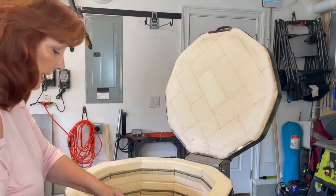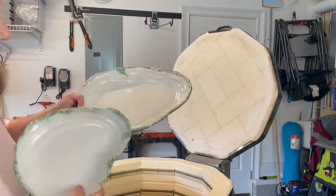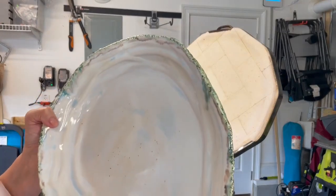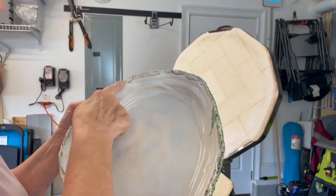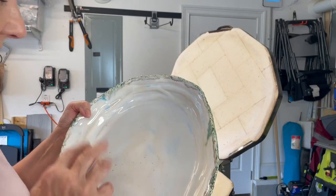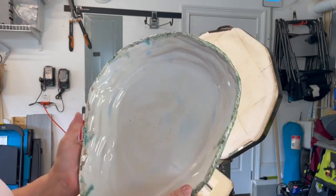So this is the plate size. And if you have a plate and you have oysters, you gotta have a platter to put the oysters in. So as you can see, this is a good 9.5 inches. This is about 14. It's a pretty good size plate. I don't know what the brown speckles are. I don't know where they came from, or maybe when I was doing, that's what it is. When I put a little tiny, tiny line of magnesium around the outside because I wanted that brown look there along with the green. And I'll bet little tiny specks got on the inside. And that, I believe, is magnesium. I also added little touches of blue here and there like the shell would be.